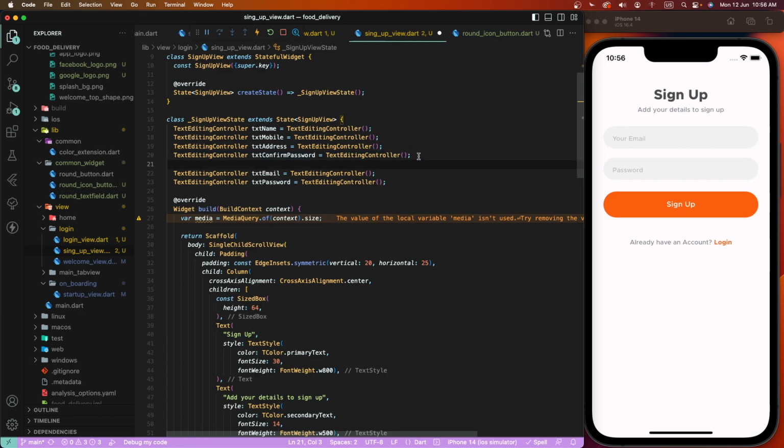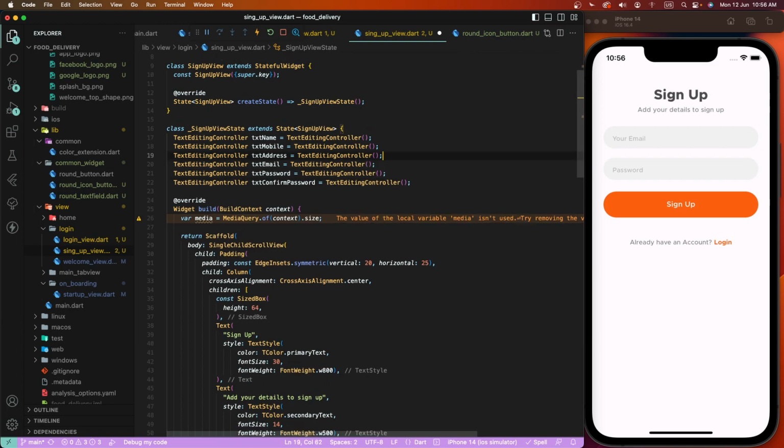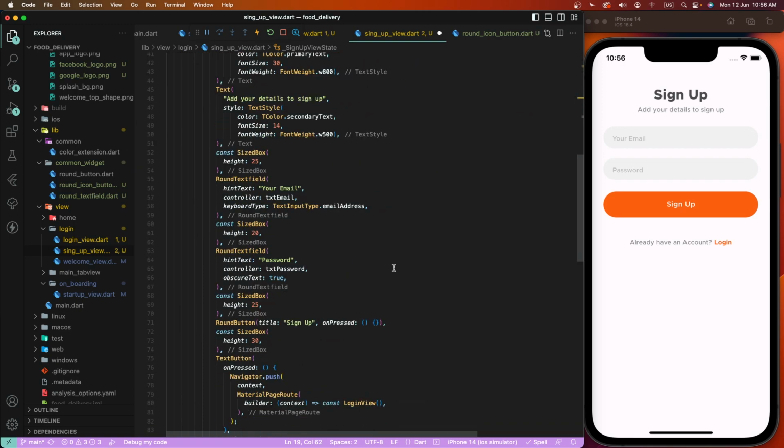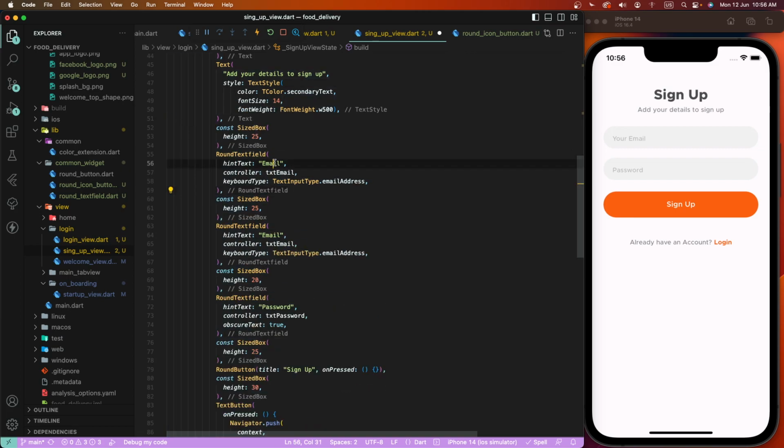Okay, now this thing, this. And now we need to configure the whole UI to look like all as set here. Write down here the name and change the controller.